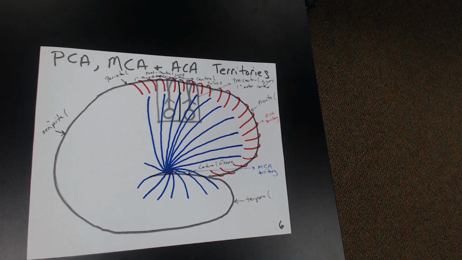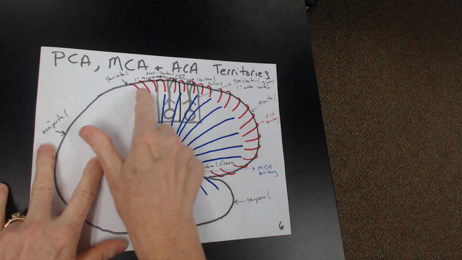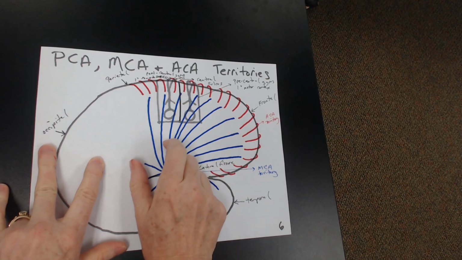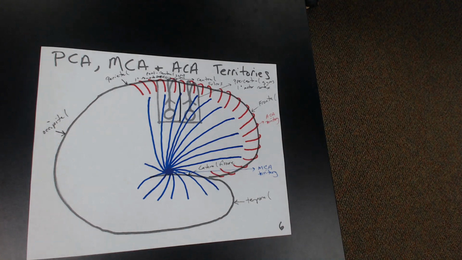See, because the ACA is the one that supplies the lower extremity portion of the homunculus in both somatosensory and motor. Okay? When you get a patient with a stroke that affected the ACA, you're thinking, uh-oh, they're going to have trouble walking more than they're going to have trouble feeding themselves.